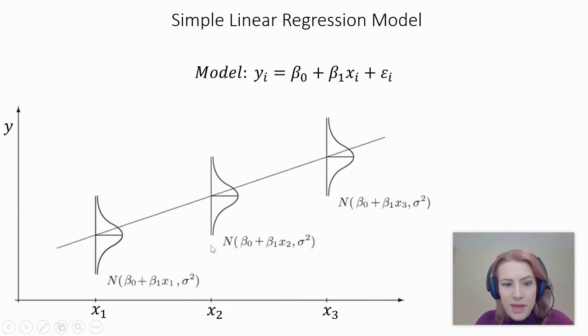Now, if we move over to x2, basically you could copy and paste the same bell curve, you just have to slide it up a little bit. So now the center is at a slightly higher location, because if you were to plug x2 into the equation, and it's a positive slope here, we're going to increase the height by some constant amount. But it's still got the same variance, sigma squared. And then same thing over here. Again, a normal distribution, same spread as before, just slid upwards. And if our slope was negative, it would be the same thing, just slide downwards.